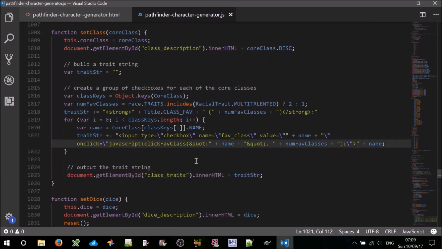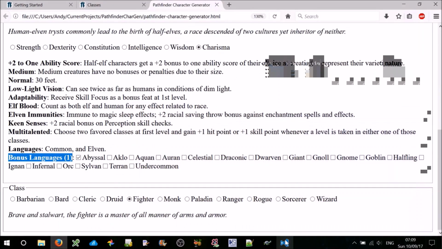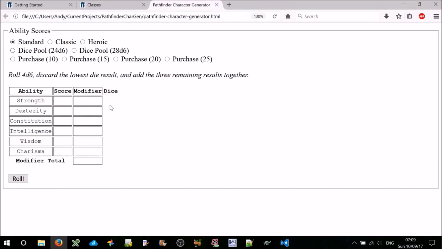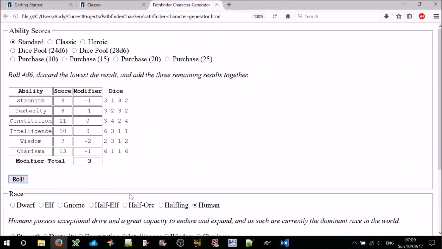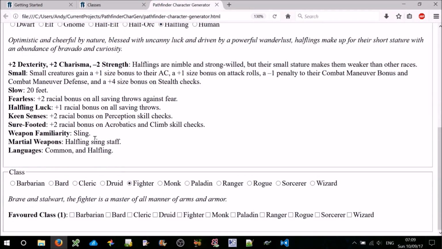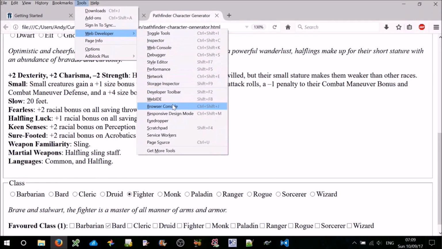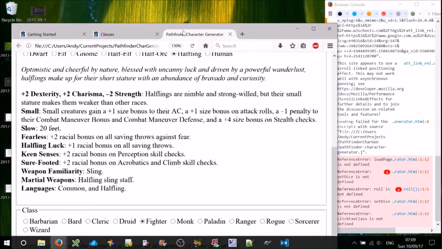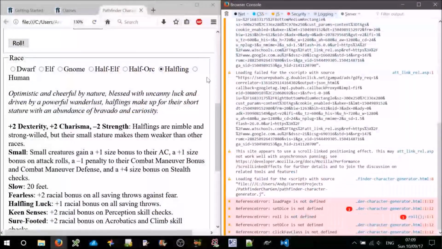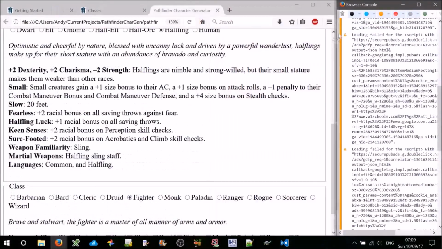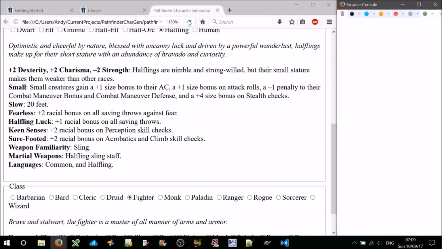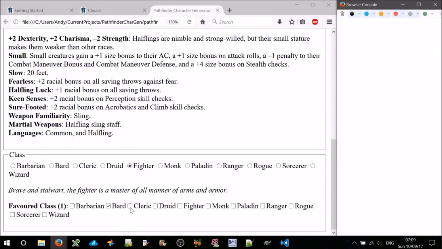Before we implement that class, let's just test that. Okay, there we go. We've got favoured class with a bracket. I'll open up our console. What happens when we click these?